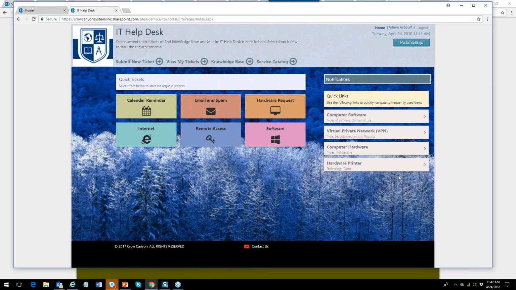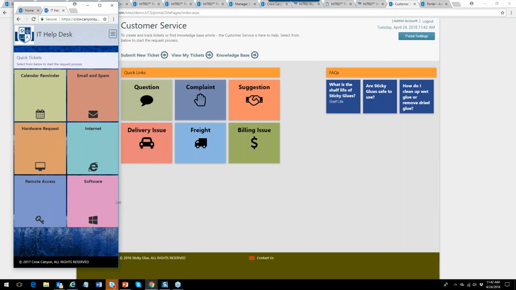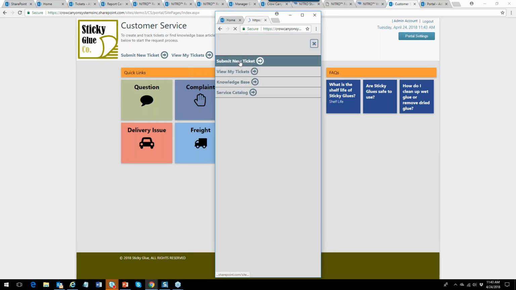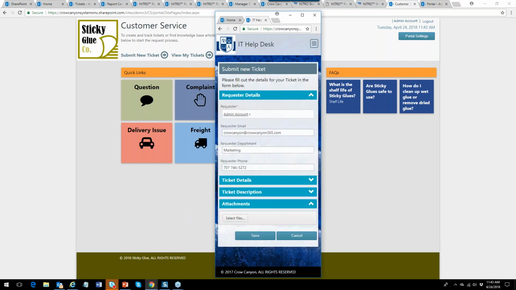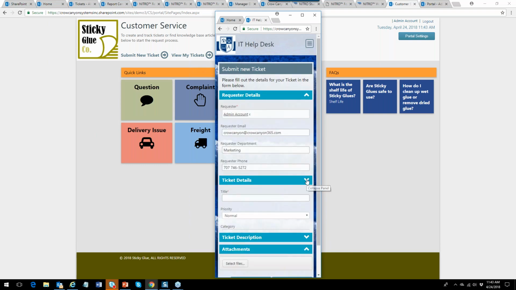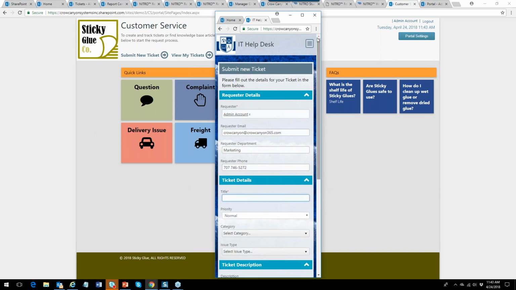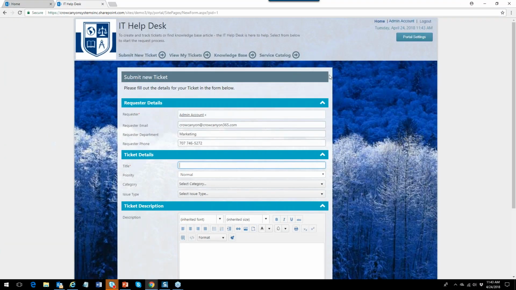The other cool thing about this is that it is responsive. So you can come here, you can see it changing according to the size of your screen. And as you adapt the portal to what you need done, what logos and icons you want here, you can make it even more visible or more compatible with the mobile device. But here's where you go in, you can submit a new ticket. So this can all be done on mobile right here. So you can come in and make the changes just using your finger, whatever, to put in information, type in things. So just like that, it's very mobile friendly, responsive design there, whether it's a tablet or a smartphone.